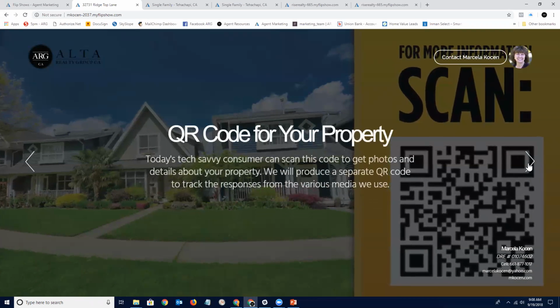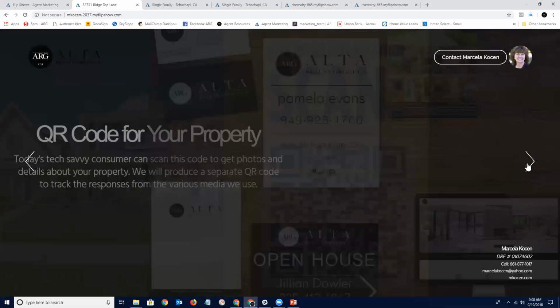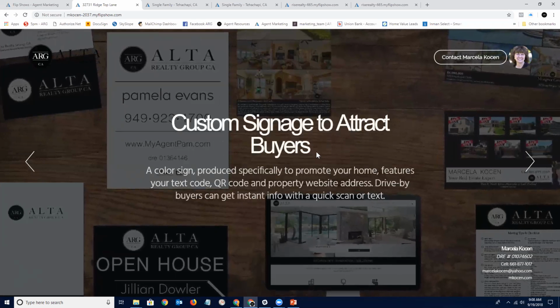So the next part is the QR code. These are kind of going away. Again, all of these slides are completely and totally customizable. So we may decide to get rid of the QR code slide. Up to you. Custom signage to attract buyers. Courtney's created a nice thing with all the Alta signage in the background.